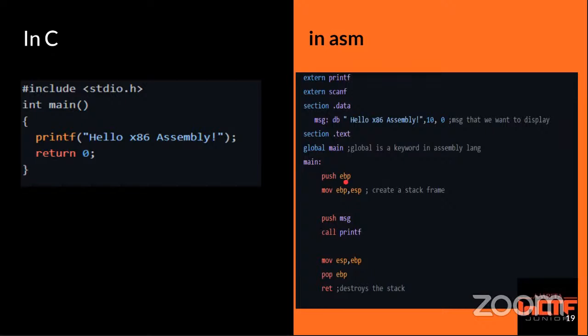EBP is the base pointer of the stack. Imagine you first keep a book on the table. The first book is called EBP, and then you have another book which you want to keep on top of the stack. However many books you keep on the table, this particular book should always be on the top of the stack. Imagine that as ESP. So you have one book dedicated to the bottom of the pile, that is EBP, and another book, ESP, which is always dedicated to the top of the pile.